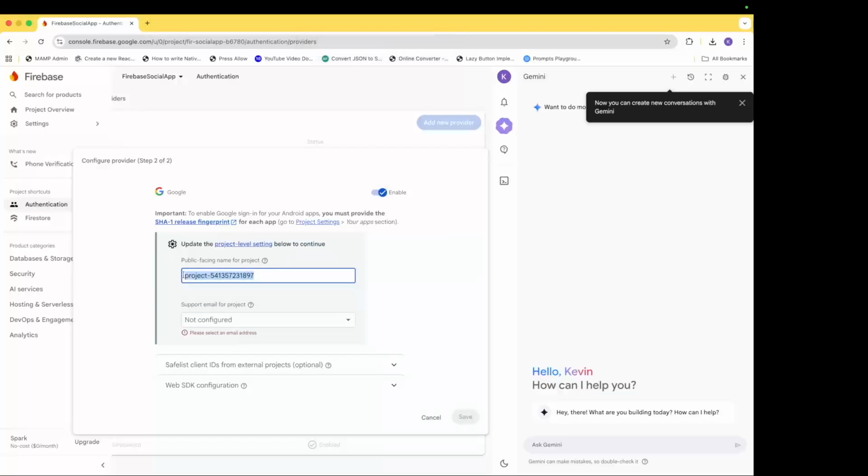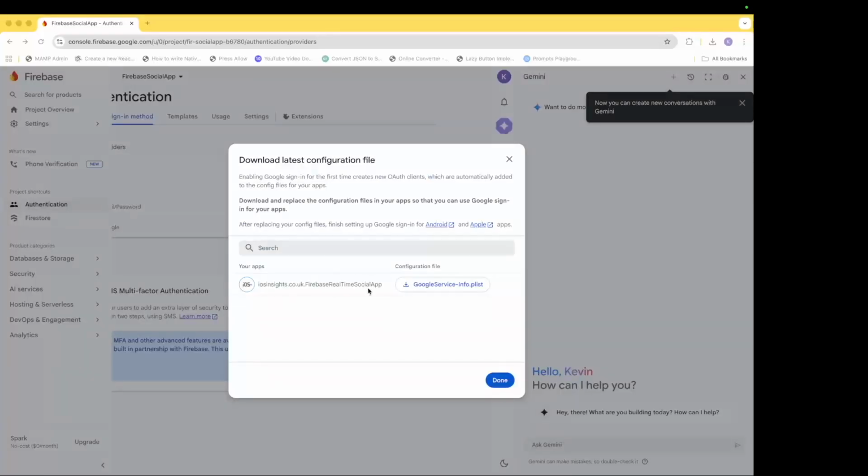So this is where you can rename your project. I just called it Firebase social app 2 tester because I've got one there ready. And then we also need to supply our support email. So just select your support email from the list here. And then afterwards, you just click on save.